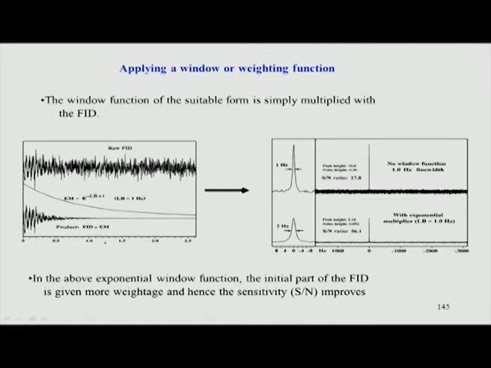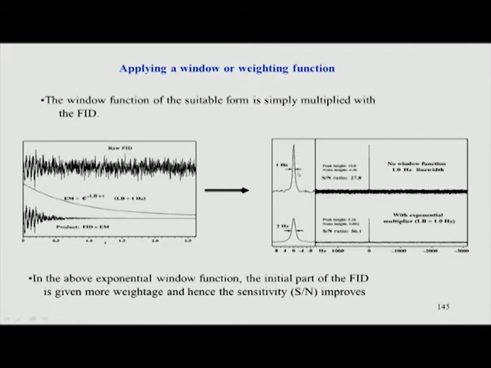So, therefore, we try to filter, which means we try to stop the data here, and what we do is we only take this part of the data, and this part is anyway 0. So, this does not contribute to the signal. You can see this is what happens. So, this is your signal.